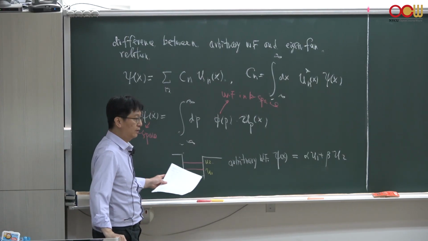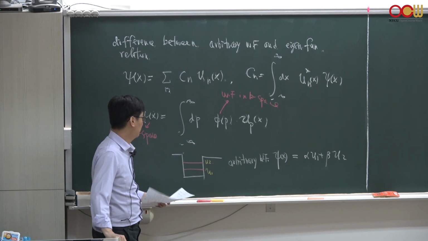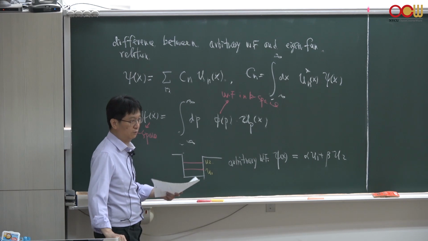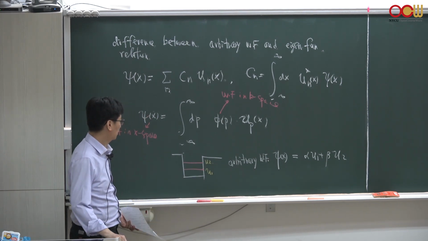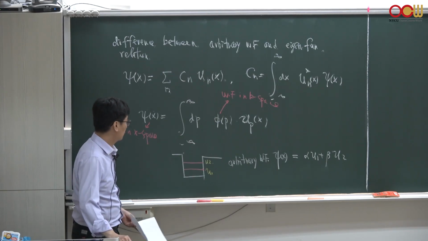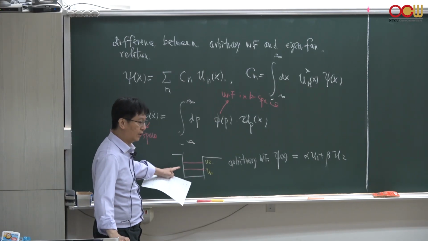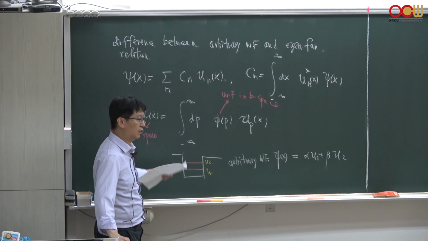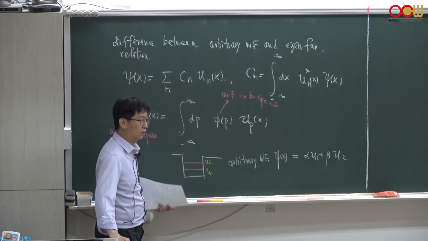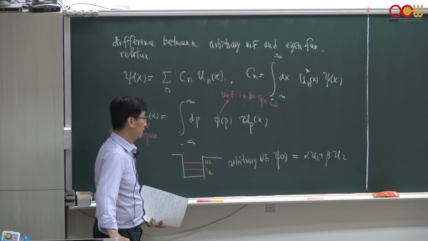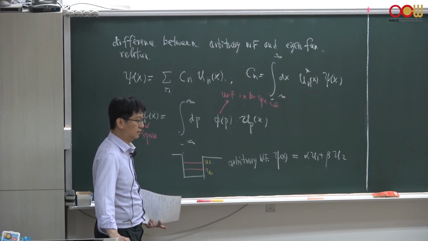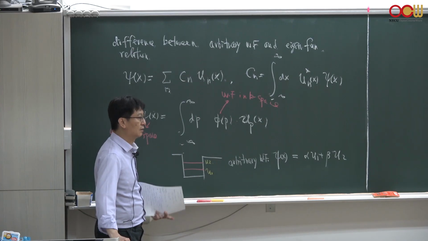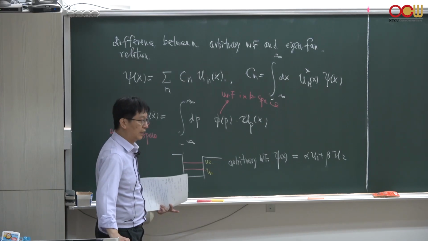So maybe I already mentioned this in the past, but I will repeat that explanation right here, so that from now on there shouldn't be any confusion between these two types of wave functions. The eigenfunctions are the wave functions that satisfy the Schrödinger equation for a certain Hamiltonian, and these are the specific eigenstates that the quantum particle in that Hamiltonian can live in.